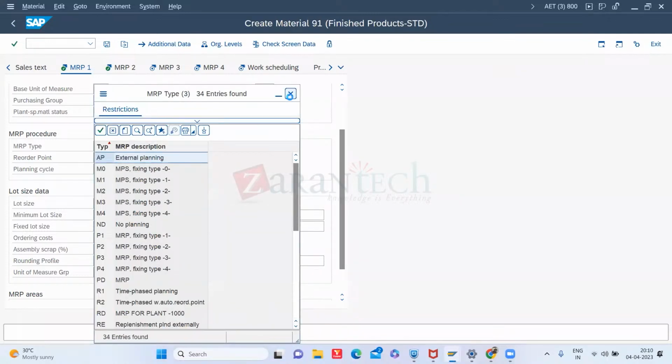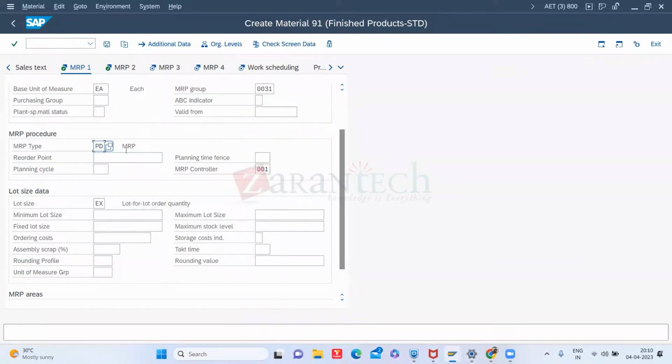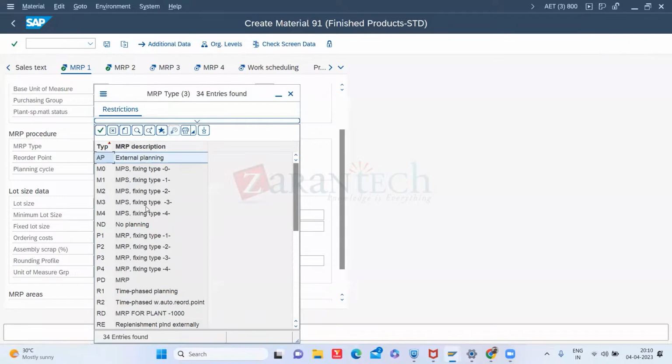Rather than doing that, find out how many materials have blank and ND. ND is not relevant for planning.